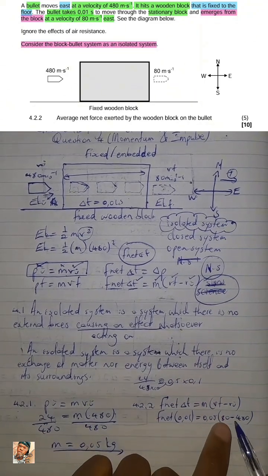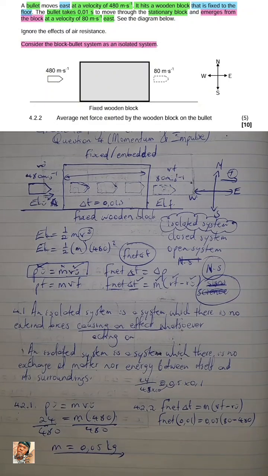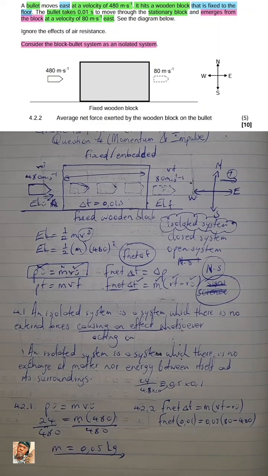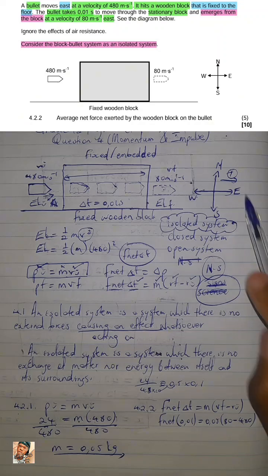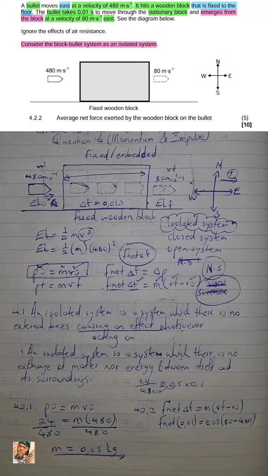So certain learners don't understand what is happening with the signs. Sometimes they say negative, and they get it wrongly and everything, right? So this is how we do the signs. We have to make sure that we make a choice of direction. Since I personally have taken east as positive, every motion that is going to the right or east is going to be positive, and every motion that is going to the west or left is going to be negative.